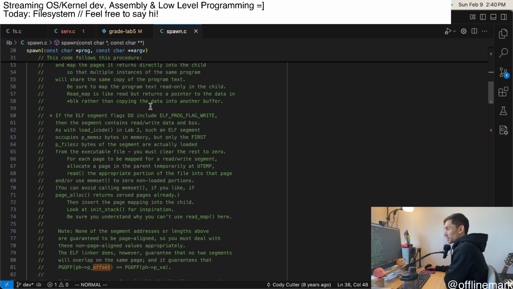So if the flag does have writable, then the segment contains read-write data and BSS. BSS is like the zero region, right? Which we need to memset to 0.